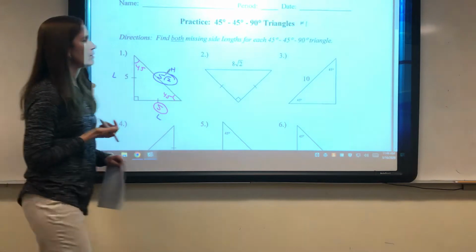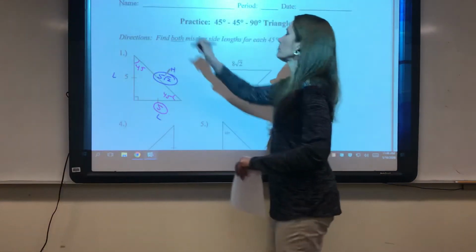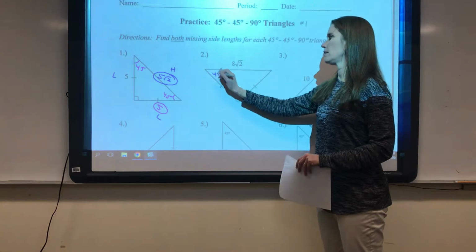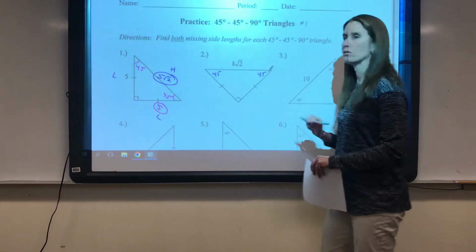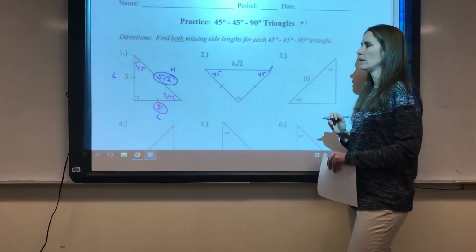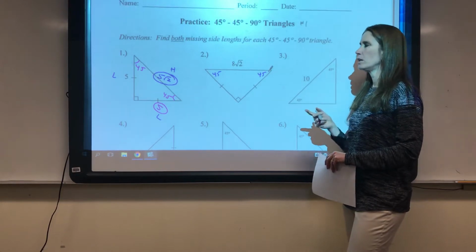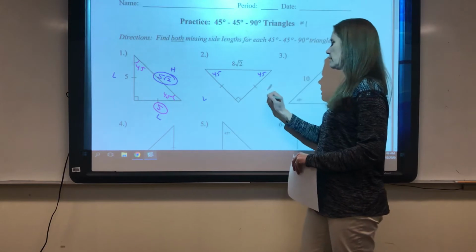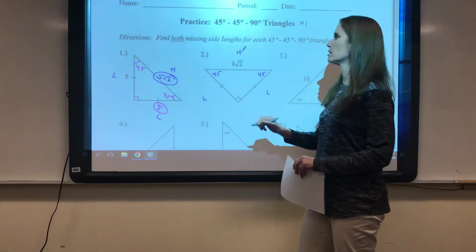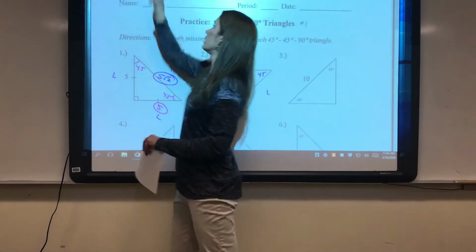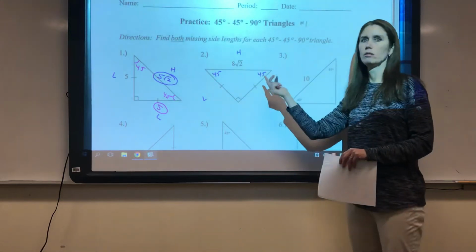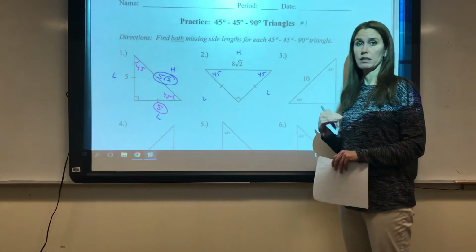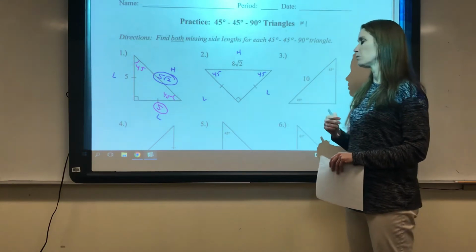Okay? If I look at number 2, I can see that if that's 90, these two sides are congruent. Again, I know that these two angles must be 45. And in this case though, if I go and label, here's a leg, and here's a hypotenuse, because it's across the right angle. So in this case, if I know the hypotenuse and I'm trying to find the leg, I know I need to divide. I'm trying to get a smaller number. I divide by square root of 2.